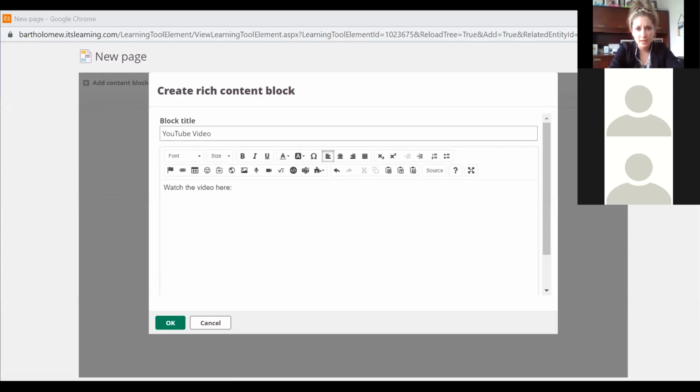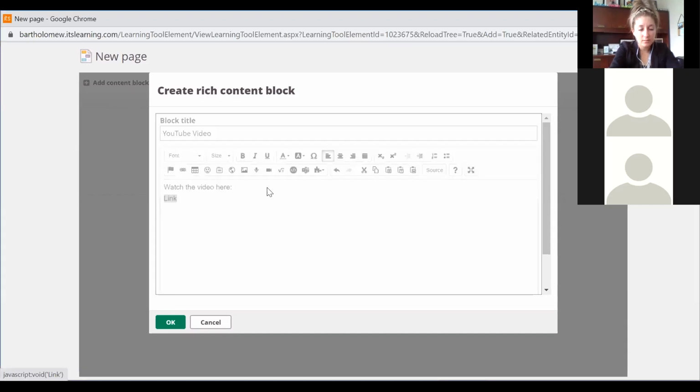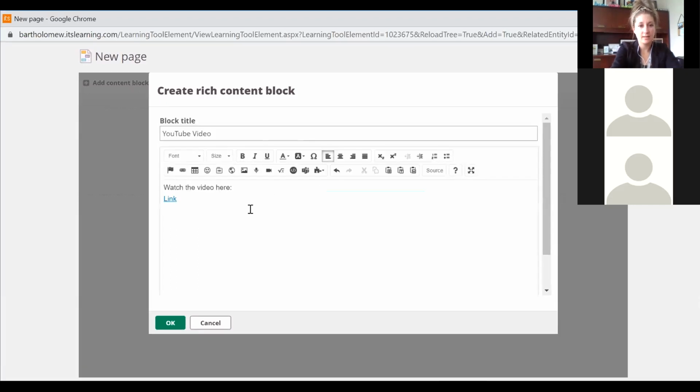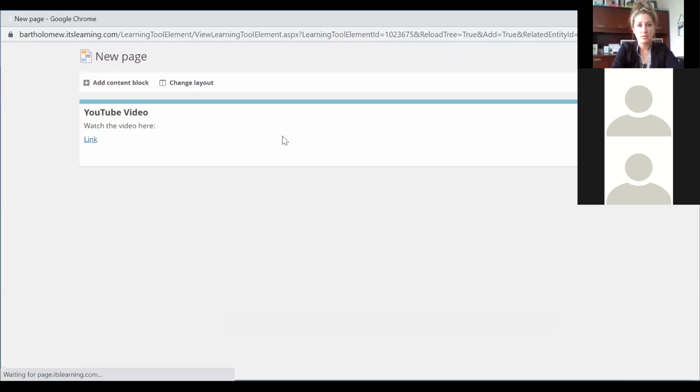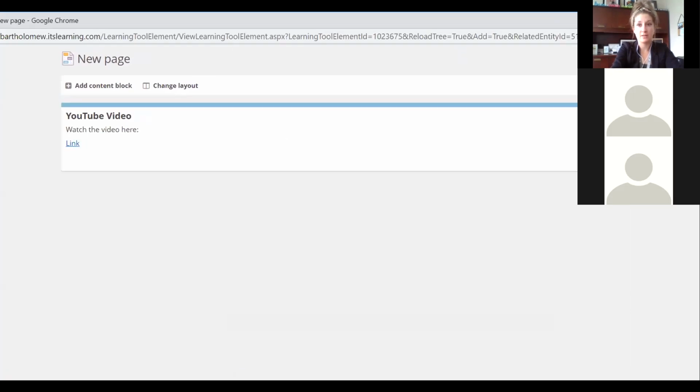Hope the video that was just playing didn't blast your eardrums like it just did mine. So if I have my link, paste your link there, or if I wanted to embed it, I could embed it too. Yep, same process as before. Whenever I'm finished, I would just click OK and I can close out of this window.